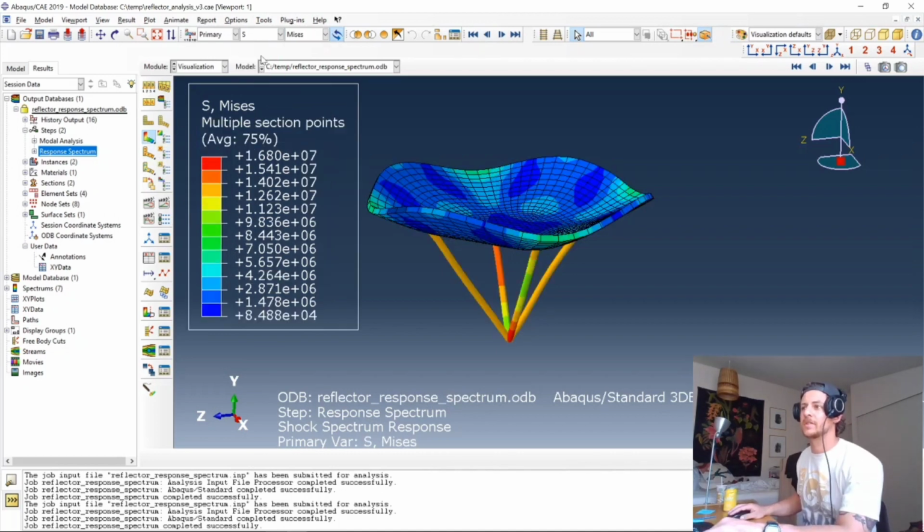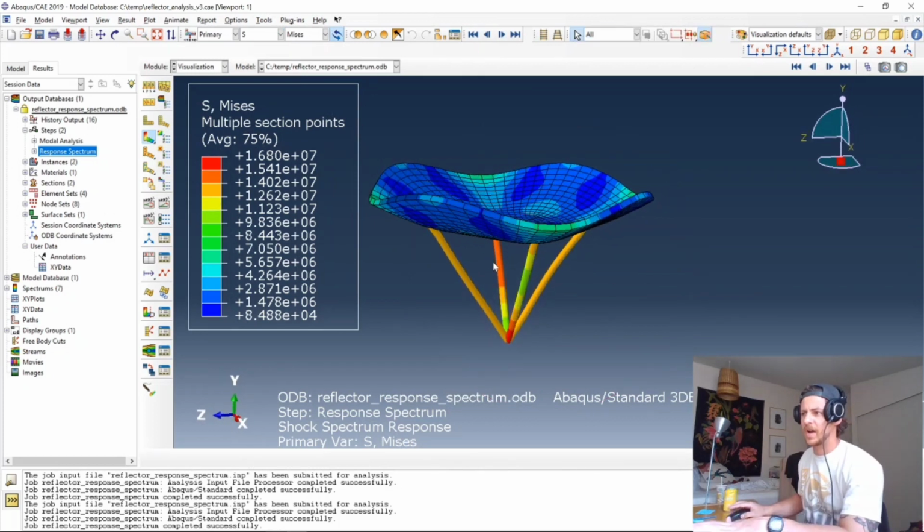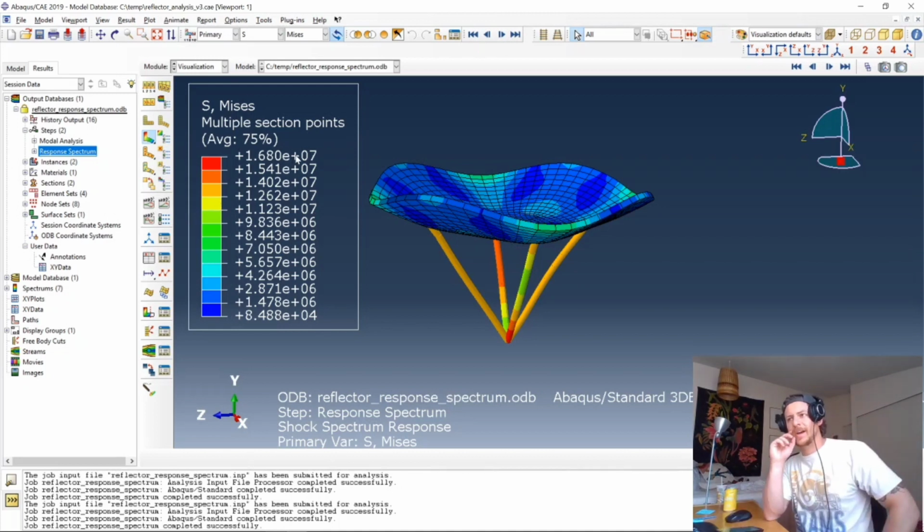In terms of stress, again, non-physical representation, but rather an assembly of what is the peak stress on all of these things throughout the entire step all at once. And we see here, this is in pascals actually, so 16 megapascals.